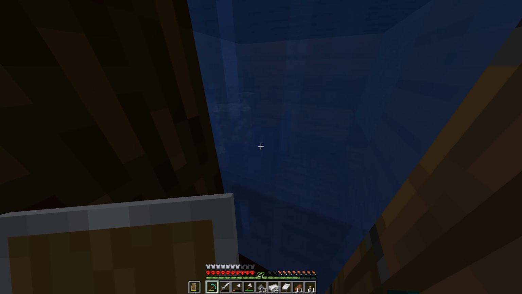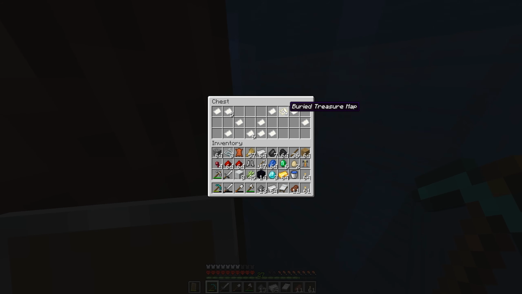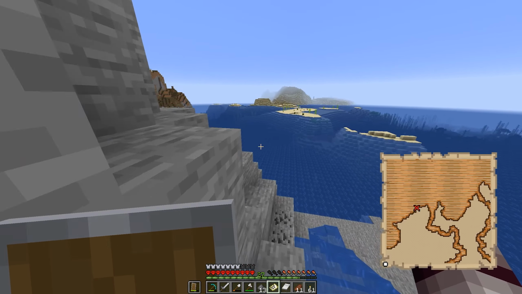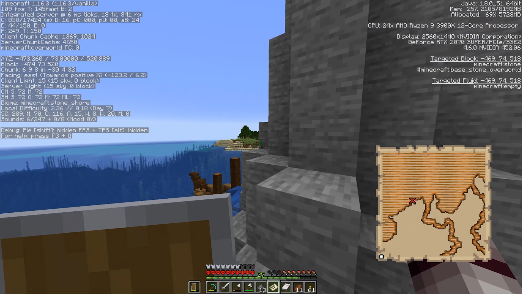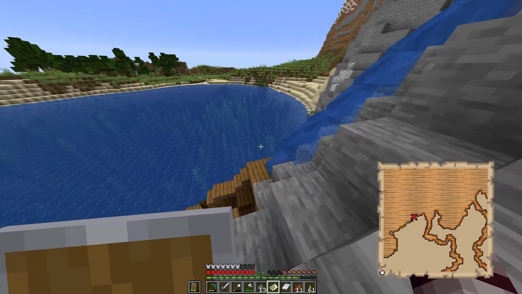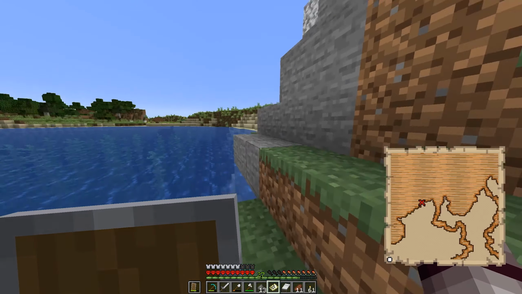There's a door. Aha. Buried treasure map. Alright, show me that map. So, are these affixed to north? Facing north, northeast. Over there. Yeah? Alright, well let's go check that out then. Not that I really have the inventory space to carry any of it.